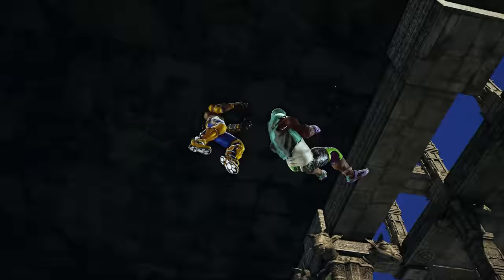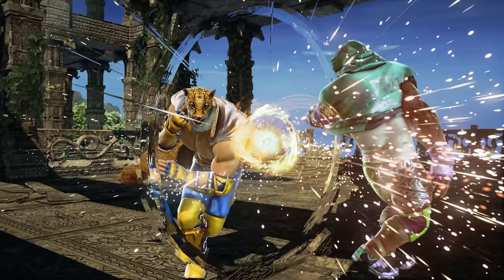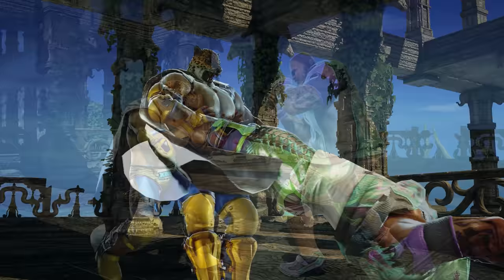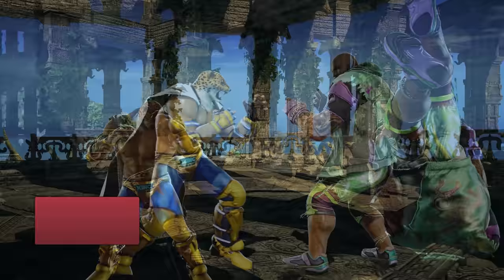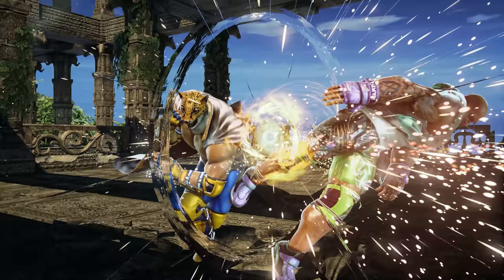Fortunately, King has an incredible set of pokes and homing moves to make them stay put. His elbow sting is perfect for conditioning opponents and buffering throws, while double hook disaster can give a full combo even at max delay on counter hit, though this is character dependent. Speaking of which, King has also been blessed with an incredible counter hit game, with many of his key moves giving full combos on counter hit.